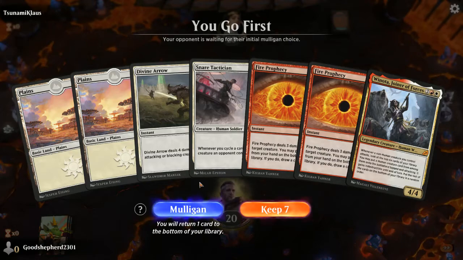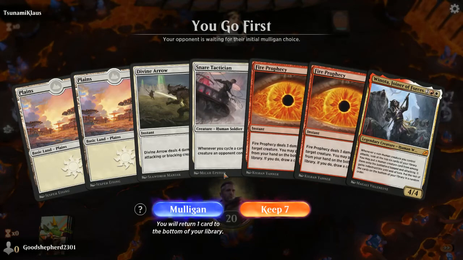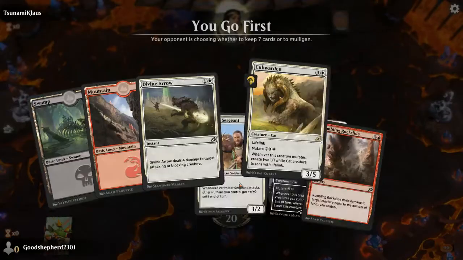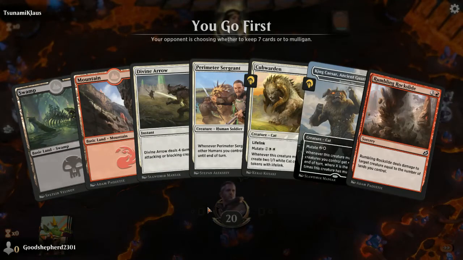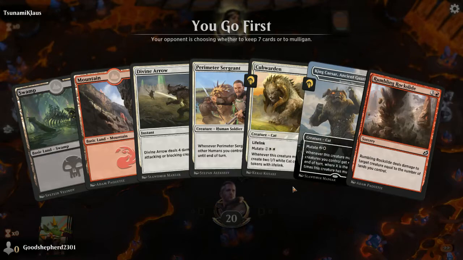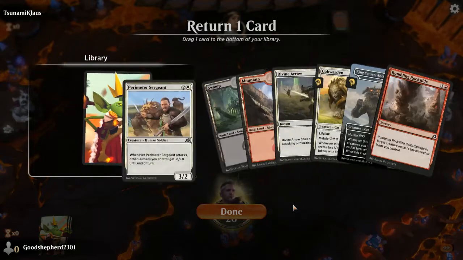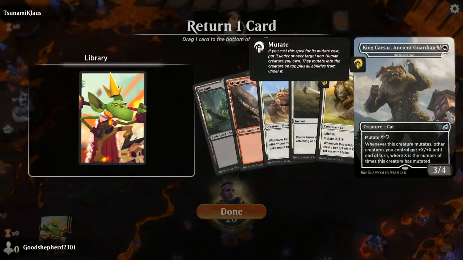So this is a bit no good for us. You got Divine Arrow and hoping for a red source to be able to do anything else. I'm gonna mulligan this. Okay, that was worse. Why did I do that? So I might probably just keep this because we at least have 2 lands. I'm gonna keep this. We're gonna bin the perimeter.